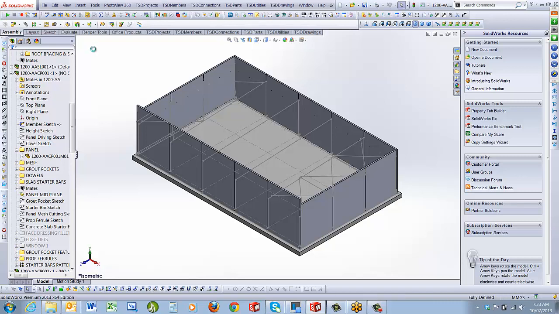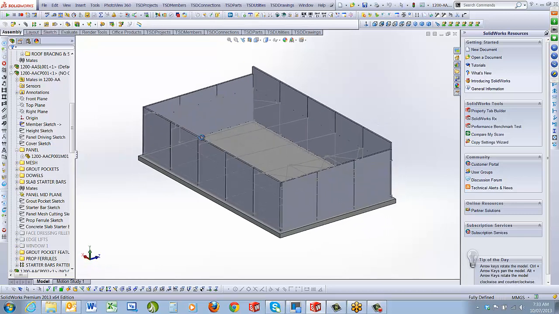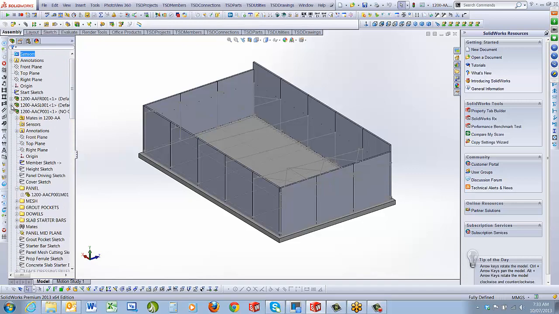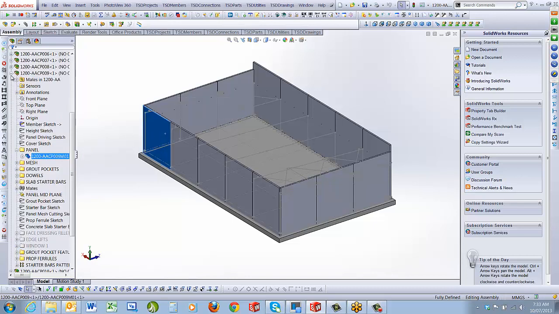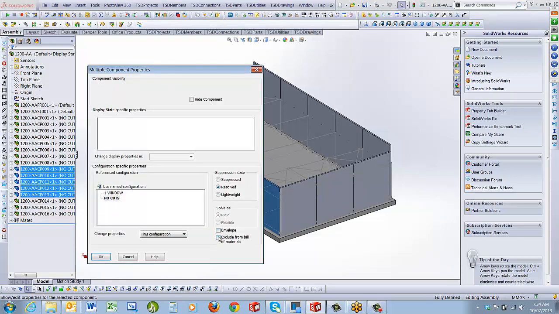Alright, now we're at the front of the building, which means that over the far edge of our building, what we want to do is change them so that the config on all of those panels replicate windows. So let's just put some windows in on those panels. The first panel we need to grab is that one there. If we highlight that, and we count to 13, we've got the rear panels. What I'm going to do is simply change the config. So if I go over to Window and click OK, that'll change all those panels to the windows.